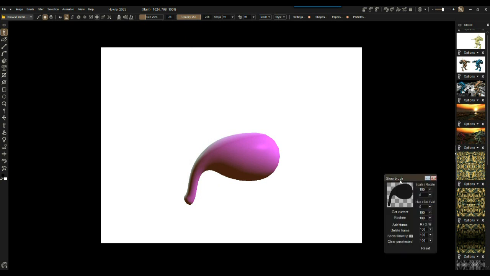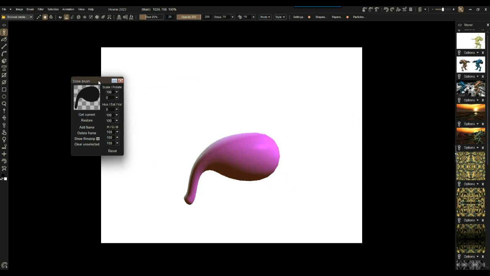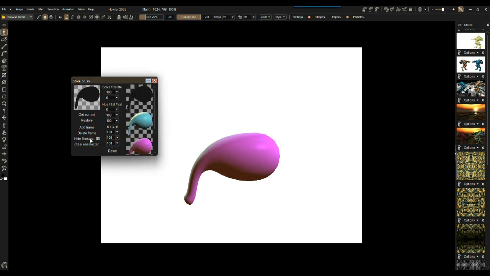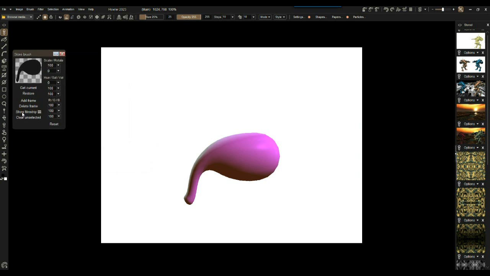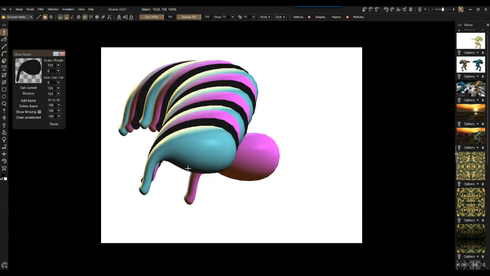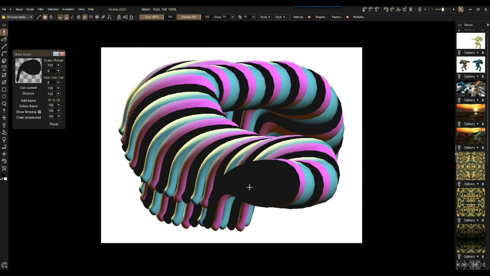The brush gets automatically stored, and remember the first one was a black image with no shading, and now we have show film strips, and we have a series of renderings there. If you paint with this, if you click this and you have that in the brush, you can see it here in the preview, and it's not the full size. Let's go full size. Now, as you're painting, it's cycling through these images.